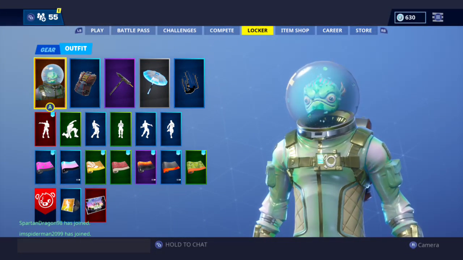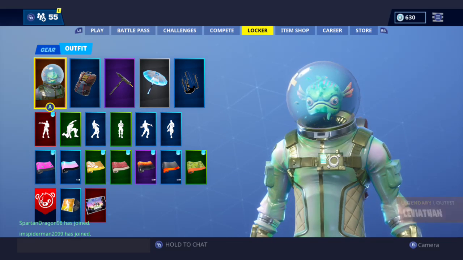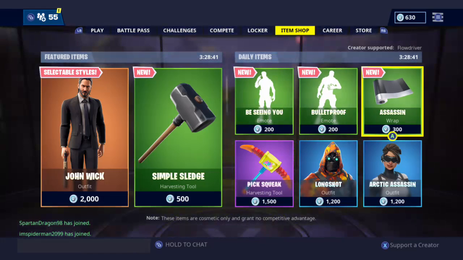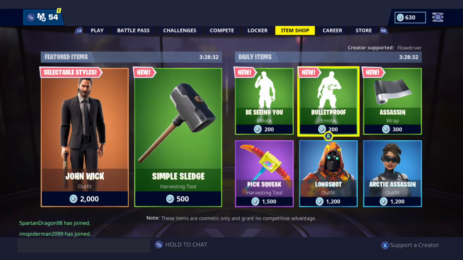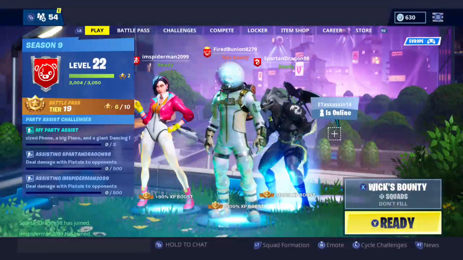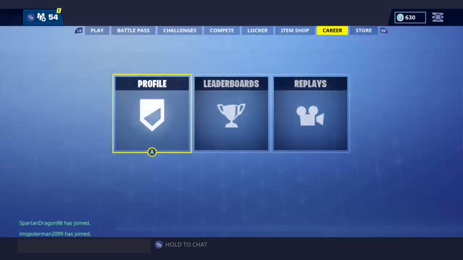And obviously I'm rocking the Fishman because I've played a few games and there's quite a lot of funny effects towards it. I've also been thinking about buying a couple of these items. I was thinking about buying the bulletproof and the assassin wrap in this video. So I'm gonna buy these right now, and we're gonna get into some games of Wick's Bounty with my friends I Am Spider-Man 29 and of course Spartan Dragon 98.